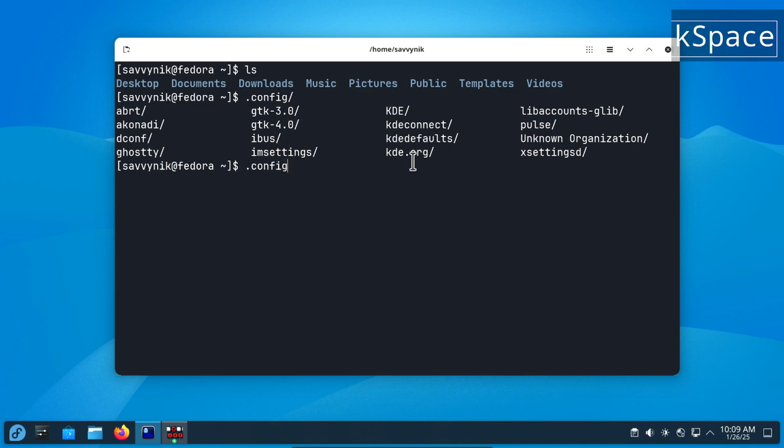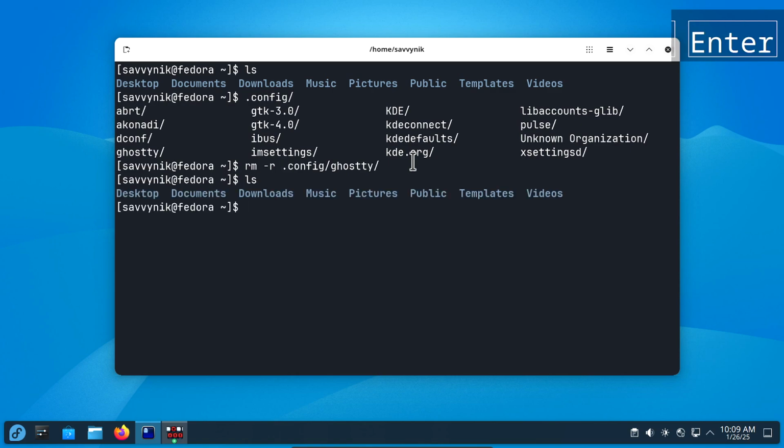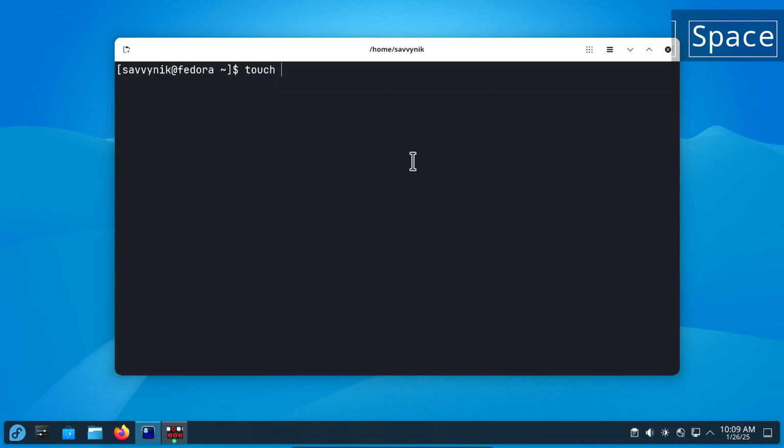If it doesn't exist and you want to create a new config file, for example, I'm just going to remove the .config/ghostty directory. Reason being is I just want to show you how to create your own. So if you wanted to, you could do something like touch here and create a new config file for yourself. Under the home user's directory, we can just use the tilde for that to make sure that we're actually using the home user's directory, .config/ghostty, and then we can just call it config.